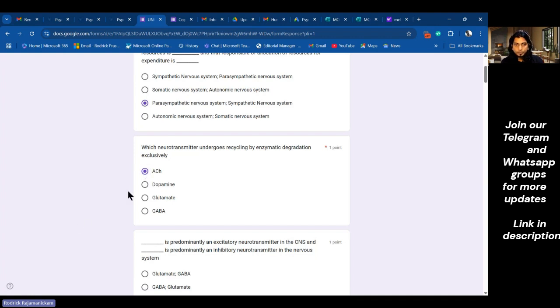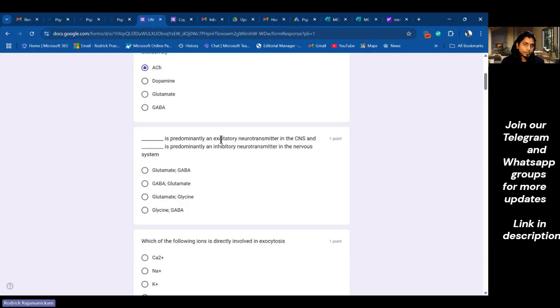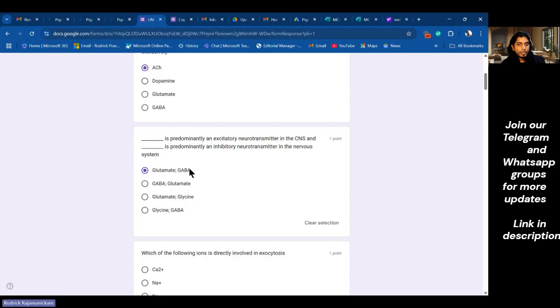So that is acetylcholine. So then we have DASH is predominantly an excitatory neurotransmitter and DASH is an inhibitory neurotransmitter. I remember in the first mentoring session, you guys kind of confused me also when I was clear. So GABA is the inhibitory neurotransmitter because it is implicated in a lot of anxiety where you have a lot of thoughts and arousal and your ventromedial prefrontal cortex is not able to inhibit it. Similarly in OCD also. But for excitation, it is glutamate. So glutamate is the major, predominantly excitatory neurotransmitter. GABA is predominantly inhibitory.